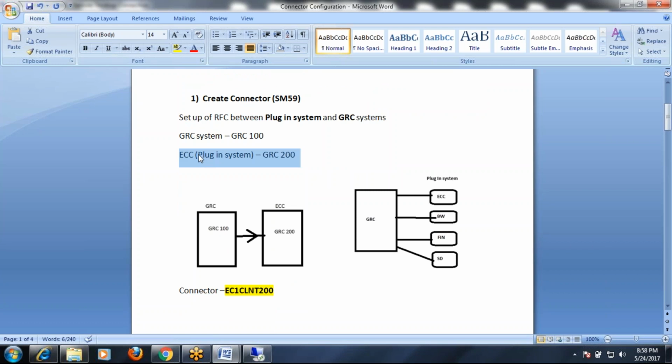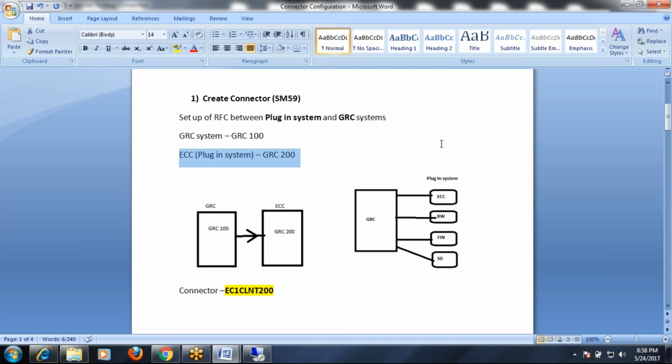Any doubt in the first step so far? I have to create one more connection also, right?